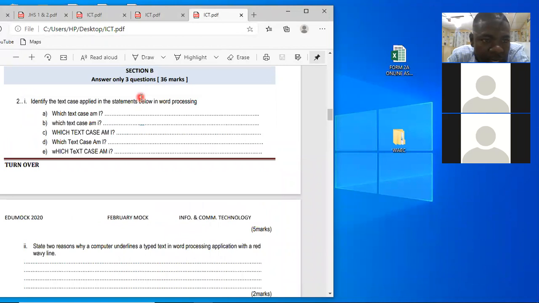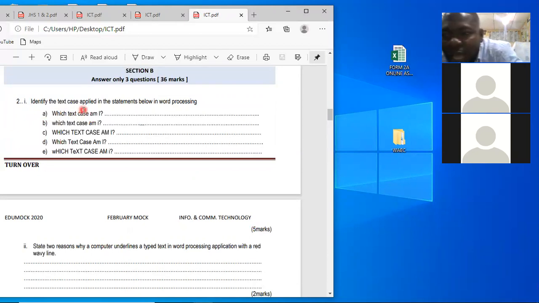The next one: identify the test cases applied. So the first one is what? Look at it well. Which case are we using here?